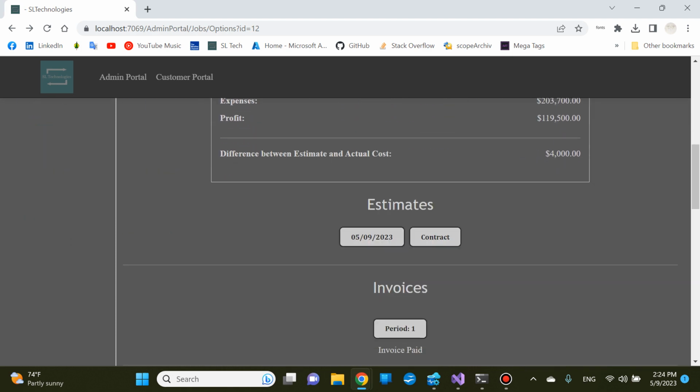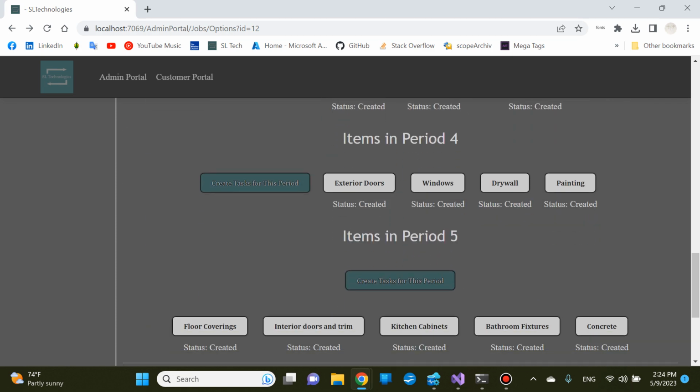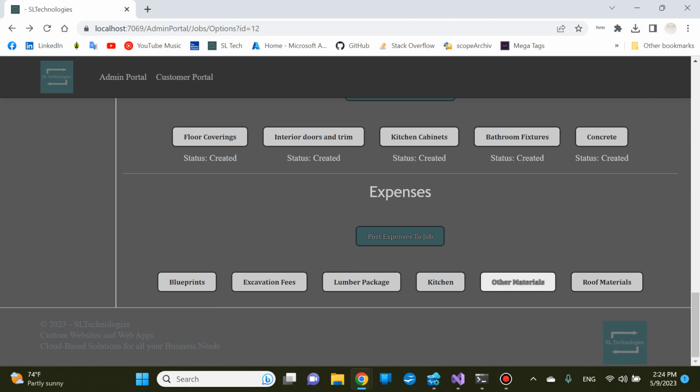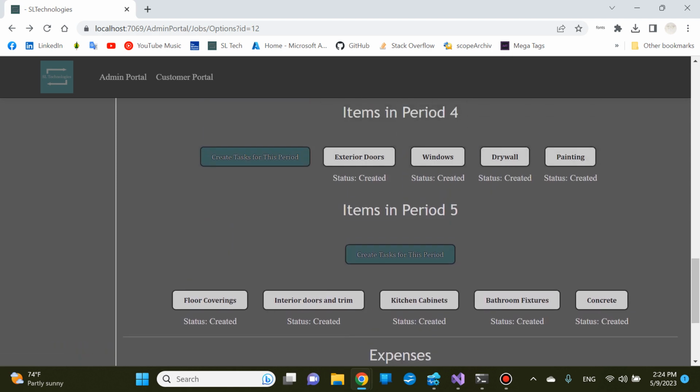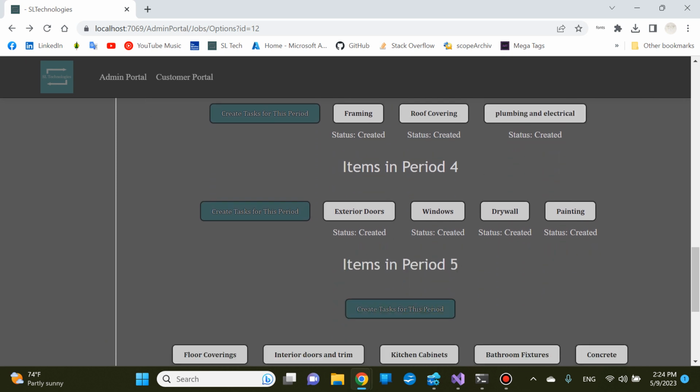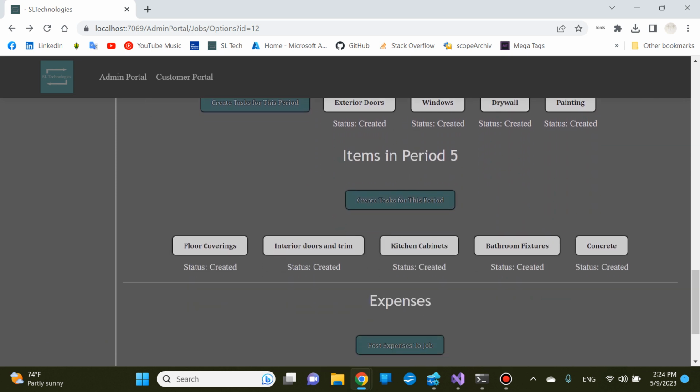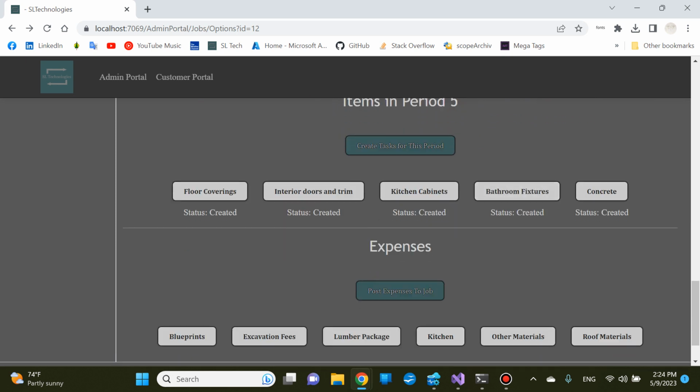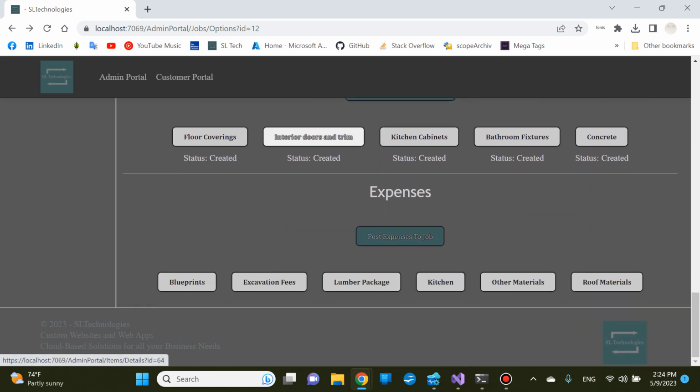The other thing with the job would be the estimates and the contract. Estimates can be generated at any time. It's recommended, obviously, that you wait until you have all of the items entered into the job, because these are what are used to generate the estimated cost.